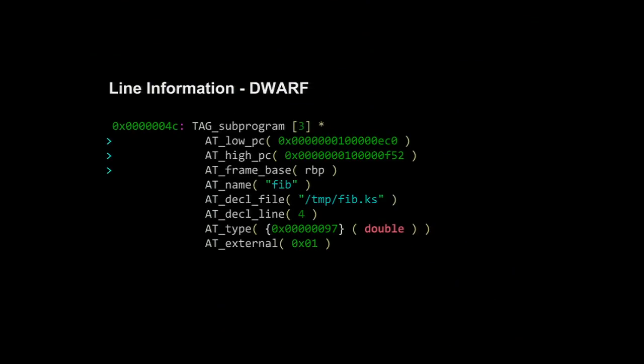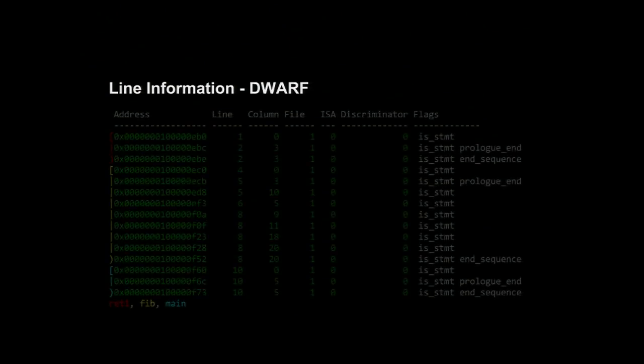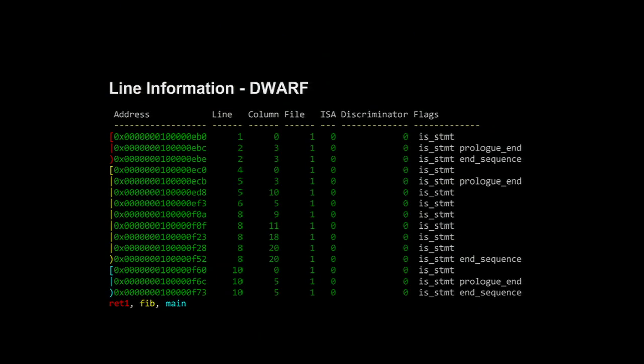But remember back here, I said we didn't have any frame base, we don't really have any variable information, and you didn't notice anything underneath, because remember, fib took an argument, right? Can't see it. Well, then there's adding variables. So at this point, even before we've added variables, if you jump into a debugger with this program, you will actually be able to break at fib, and your debugger will stop at the appropriate line. You can step and next. You can go into functions and out of functions.